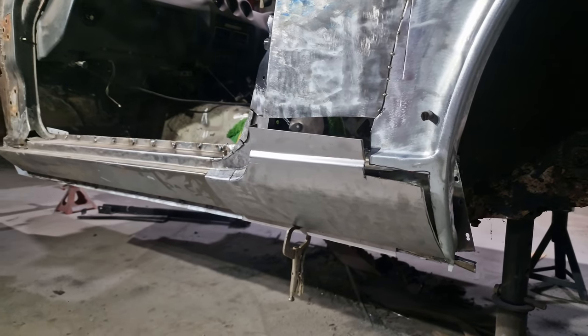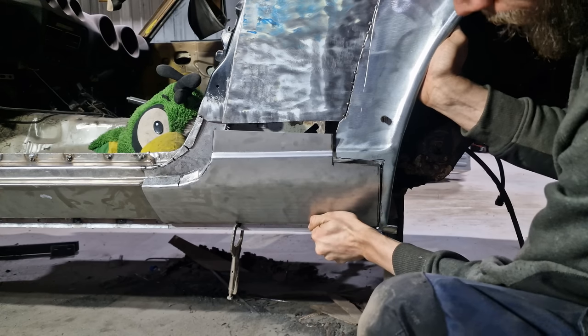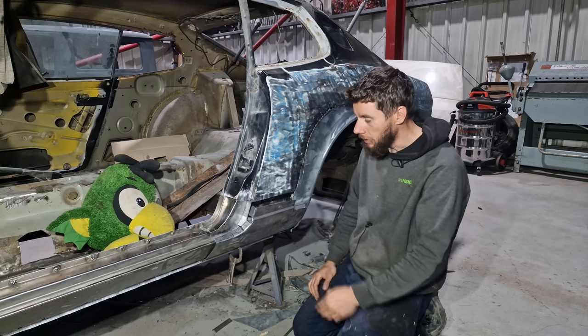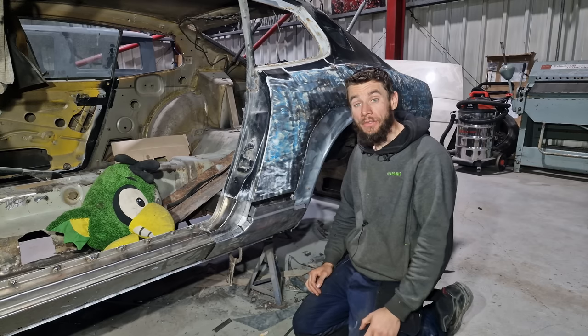Now, there is a little bit of work that I do need to do behind here. Need to do a little bit more welding, a bit of grinding down, a bit of protecting, just to make sure that's all nice and done, and then I can start tacking this piece on here. But for now, that's going to be it for this episode.